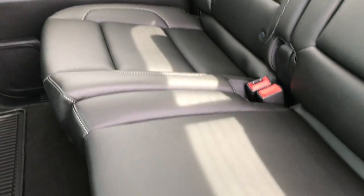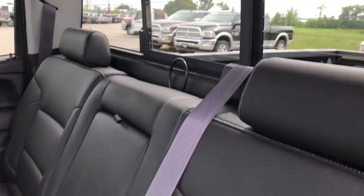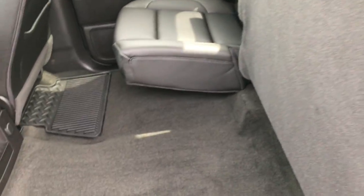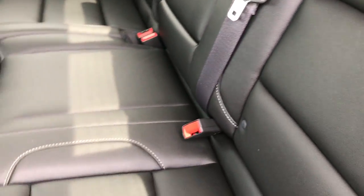Taking a quick look at the back seats — no rips or tears back here. It has a LATCH child safety system and a power sliding rear window with built-in rear defrost. These seats do fold up for extra storage, and you can see that the carpeting and floor mats back here are absolutely perfect, very, very clean. It does have the LATCH child safety system for car seats.